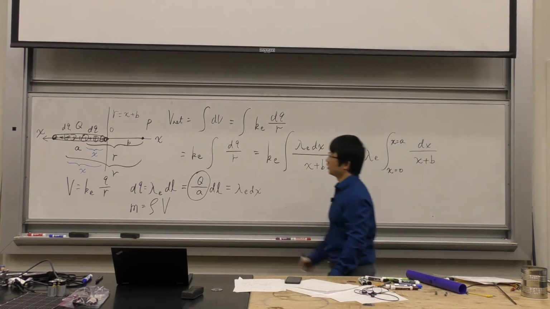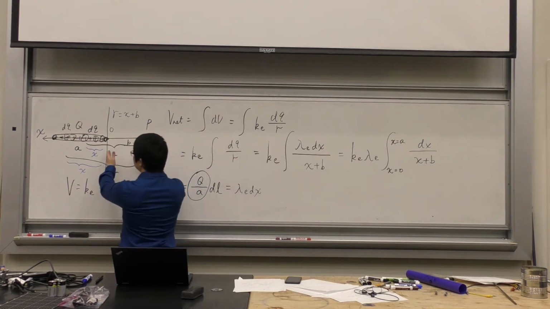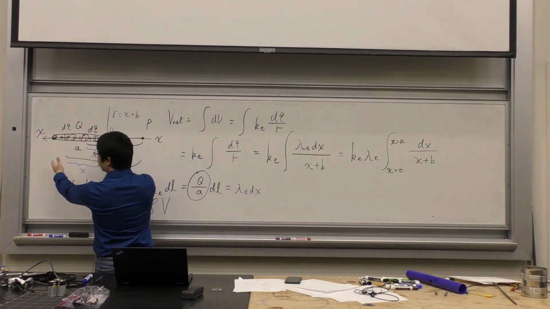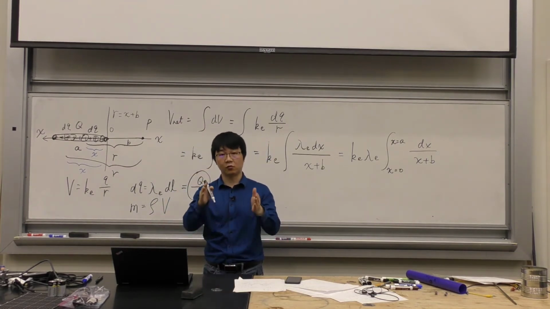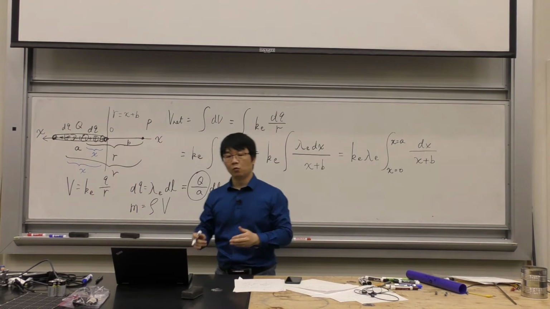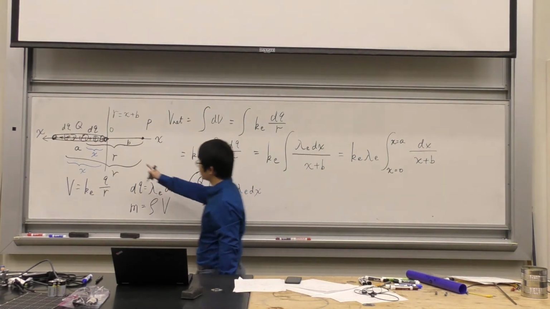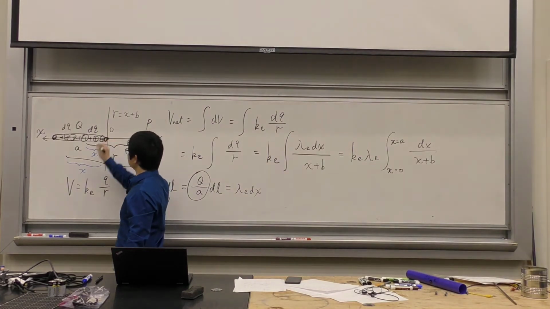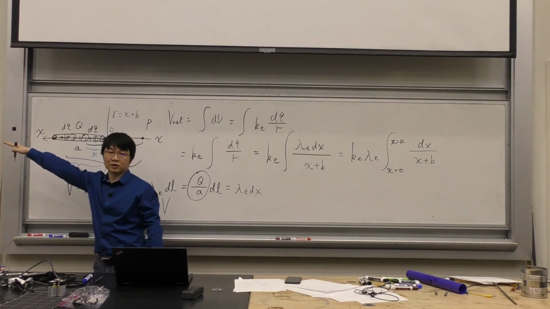Of course, this totally depends on where you pick your origin, right? You can also say you pick the origin here, so the value is going to become b to b plus a. So these bounds are totally arbitrary because they're all coordinates. It totally depends on where your origin is. I pick this as origin, so that's why the bounds are going from 0 to a, and I also call that positive because I don't like negative numbers, okay?